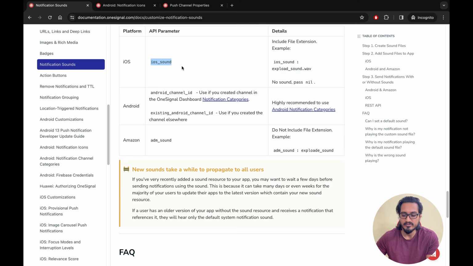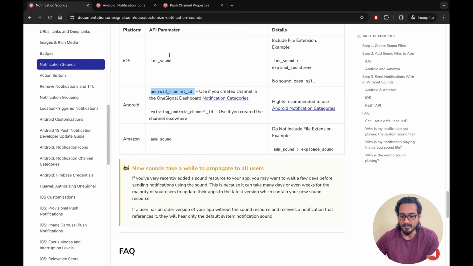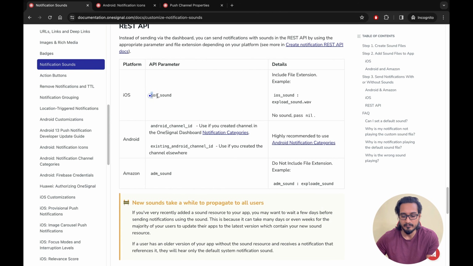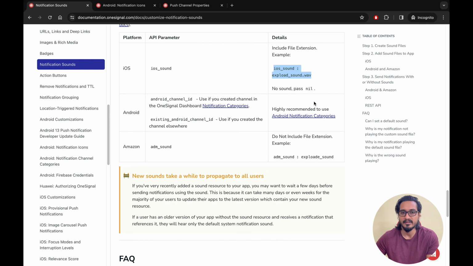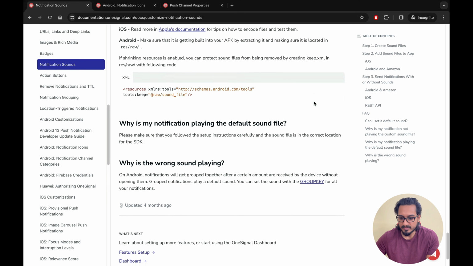Now moving ahead, I don't think I need to explain anything else here. You can use iOS sound and Android sound if required, but I think those are deprecated some way or the other. Actually, we have used a channel, so there is no issue with that. But for iOS, if you want to pass, you can pass iOS sound. I think that would be better. So you can work with that if you want to. If you don't get the sound directly there, then you can try this out. Now, nothing else is available here.